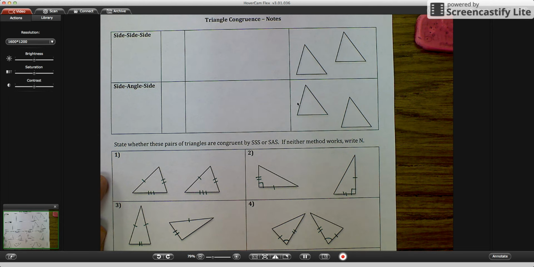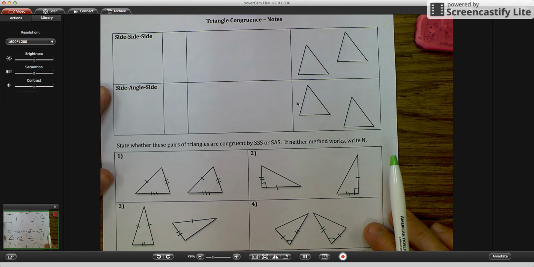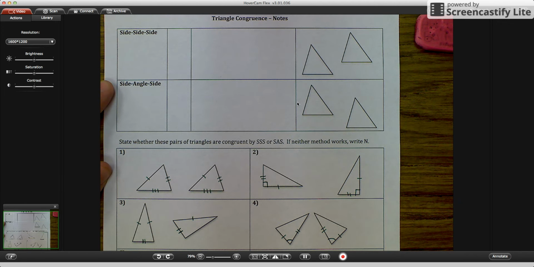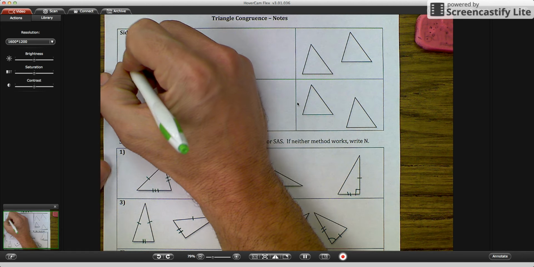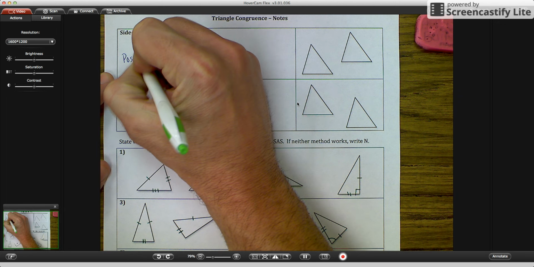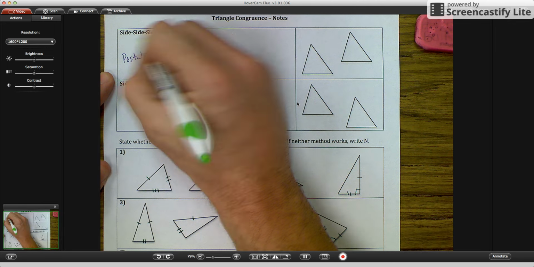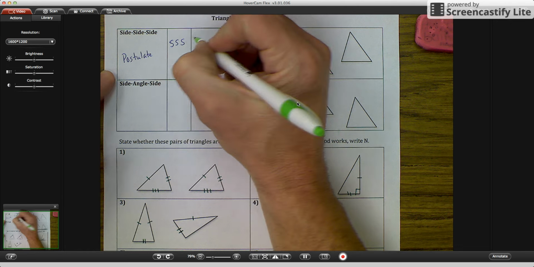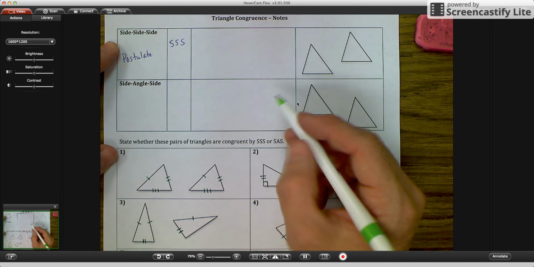So talking about triangle congruence, we're talking about triangles that are the same shape and size. There are 5 different ways that you can be given pieces of information and determine or prove that they are congruent. The first way is called side, side, side. Side, side, side is a postulate, and a postulate is a thing that can be proven. The abbreviation for the postulate side, side, side is SSS. In this middle box, we're going to write the side, side, side postulate.